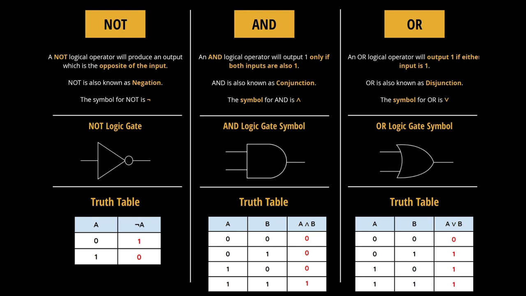The truth tables below each logic gate symbol show the outputs for all possible combinations of inputs. These tables are a handy reference for understanding or predicting how each gate will behave with different inputs. They're like recipes that tell you exactly what you'll get when you mix certain ingredients together. Understanding these gates is like learning the ABCs of computer logic, which is the foundation of everything from simple calculators to the smartphone you might be using right now.